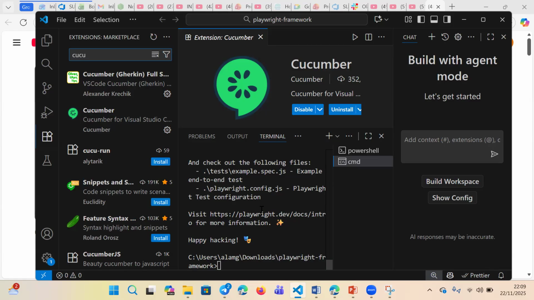To answer your question, there's some features we need from the first Cucumber and the second Cucumber. They don't provide the same features. You can see they are from different authors. The second Cucumber is from the original Cucumber, which is what we should have installed, but it lacks some features that we need. So that's why I said we should install both.